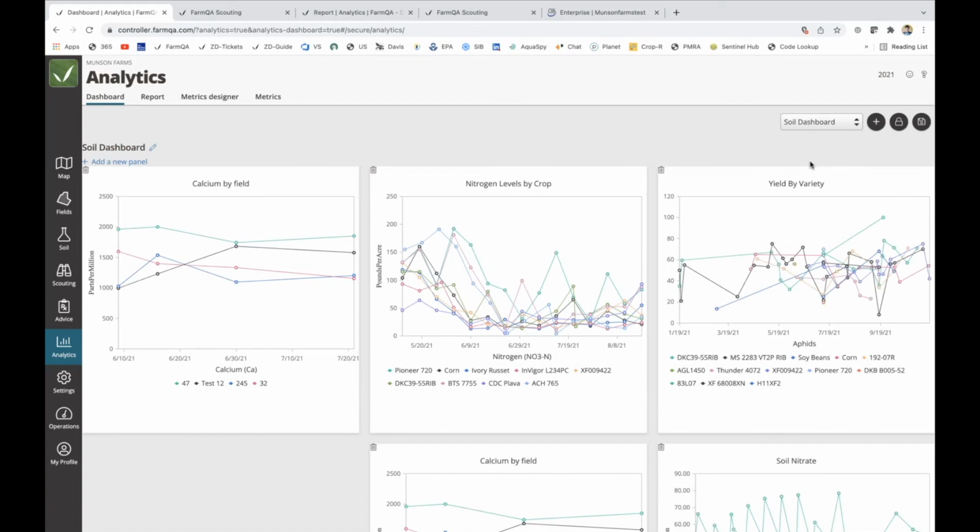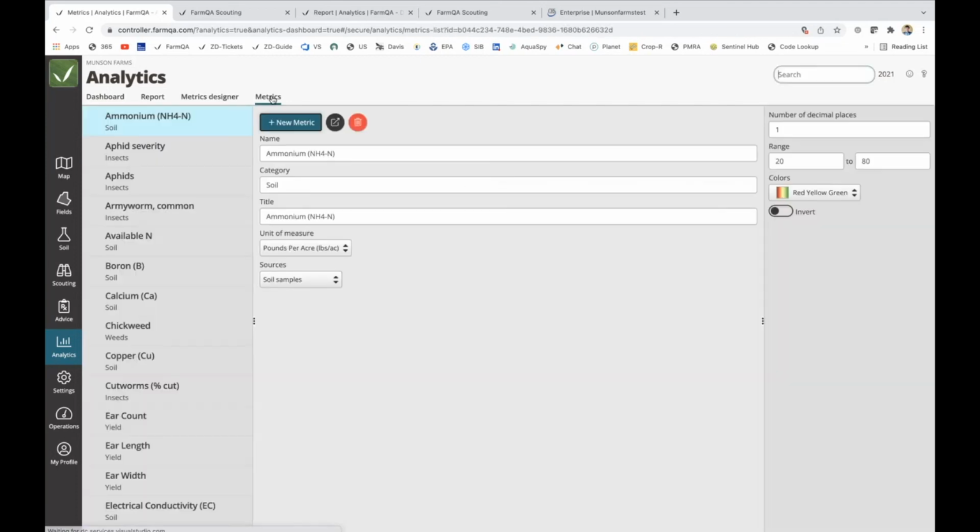So again, this is all based off of imports of CSV data, and you can see how that would be visualized within analytics here. One last thing to touch on is if you do import soil data and let's say those averages maps aren't looking the way you want, or there's too many decimal places, in analytics and in metrics, if you recall, when we were doing the import or creating the profile, we were setting up metrics, and this is where you can see those created metrics, within this tab.